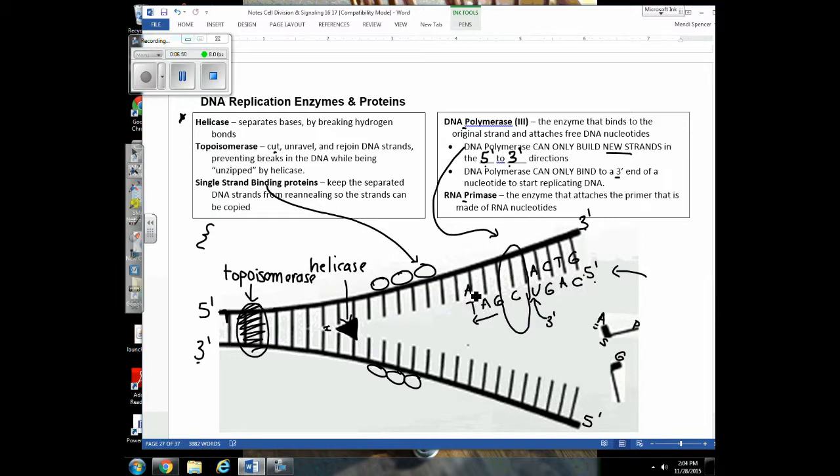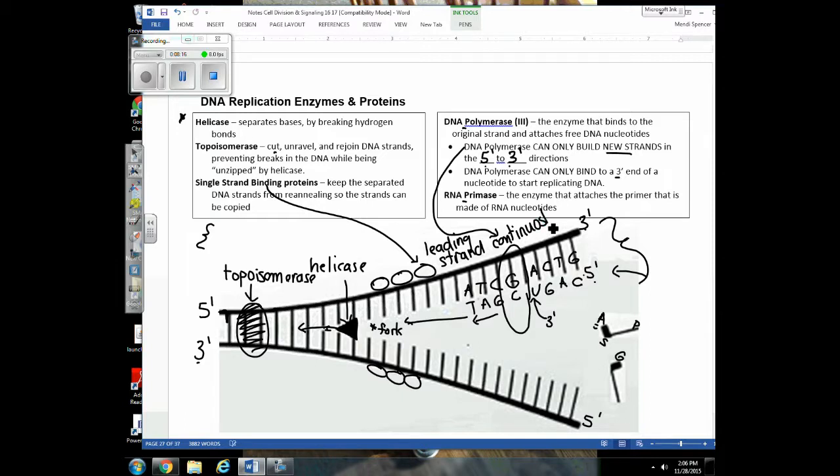And again, it's doing that by matching up bases that are complementary to this original parent strand. So this one must have had an A there. This one must have had a T. This one must have had a C. This one must have had a G, and so on. Now, as helicase continues to unzip in this direction, this DNA polymerase can just keep following towards the replication fork. This is called the fork, or the replication fork, so I'm going to indicate that. So this DNA polymerase is moving towards the replication fork. So this side that's being replicated here is called the leading strand. We say that on the leading strand, the DNA is replicated continuously.